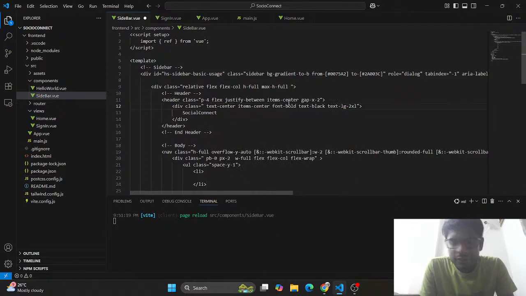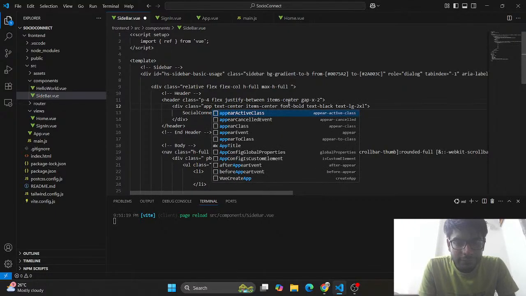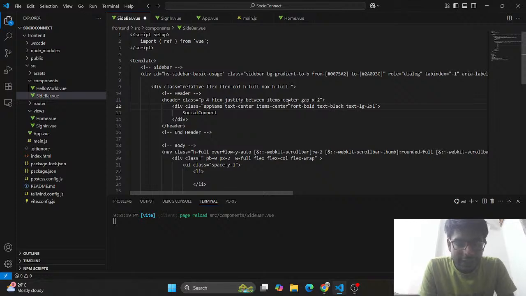What should I name it? This is the company's name, or let's say something like that. So app name, we name it like that. App name, text center, items center, font bold, text black, text XL.